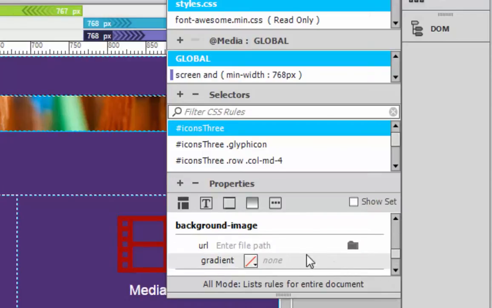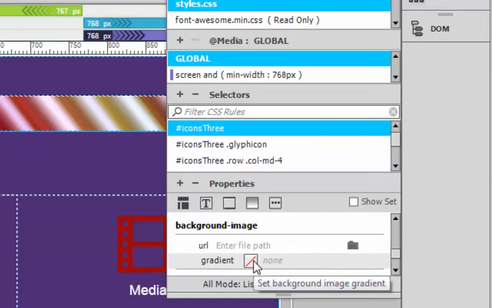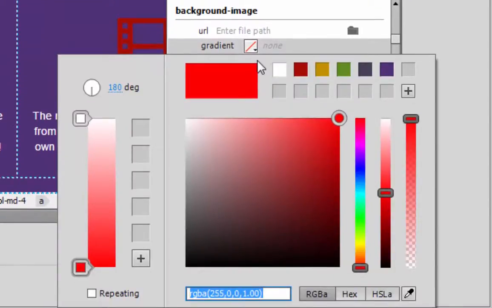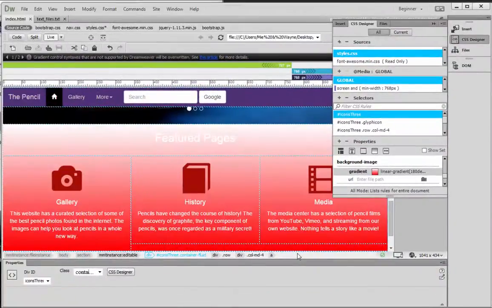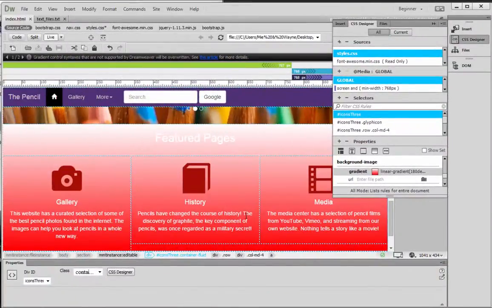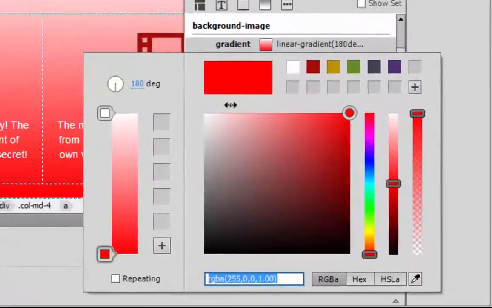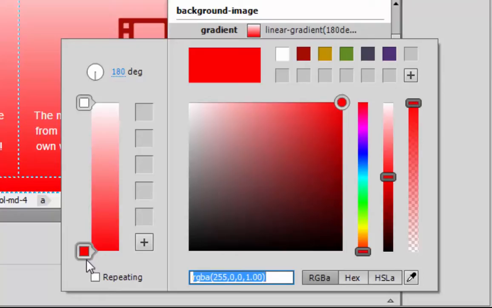a gradient. A gradient lets us transition from one color to another color. So I'm going to hit enter now, and we'll see what this looks like with these default gradient properties. That looks kind of interesting. You can see it's going from a white color to a red color. That was the default setting for our gradient. So how do we change these? Let's say I'm going to have it end with that, and let me switch these back to hex colors. I'm going to have it end with that purple that we've been using. That's going to be my closing color.